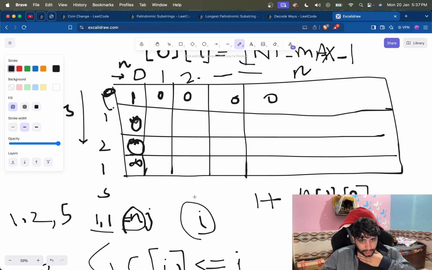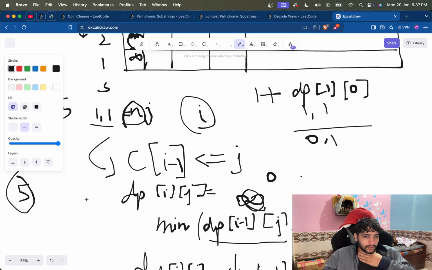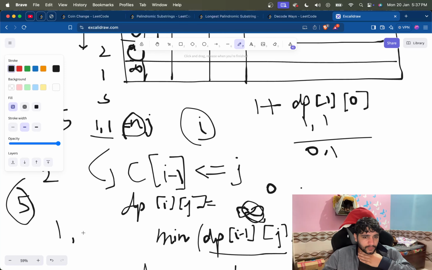So what will be this? 1 and 1 must give answer 1. We know logically that if sum is 1, there is only one way to do it, which will be one coin of 1. Okay, so how do we do this as a 0th row? No, the columns must be infinity. So it is like that.